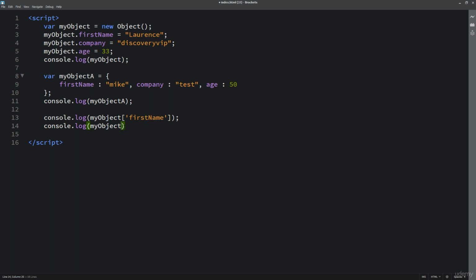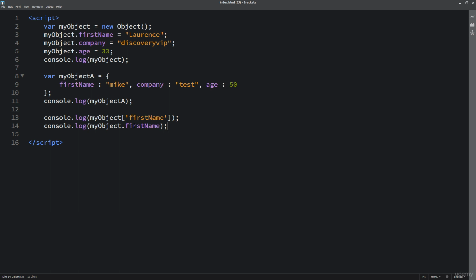We can also separate it by a period, and then we can output that first name in this type of format as well. Some people will prefer this type of presentation to output that content, because it's a lot cleaner. But on the other hand, the bracket way is more functional and more dynamic.